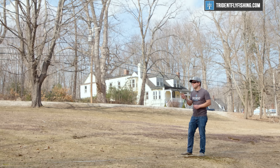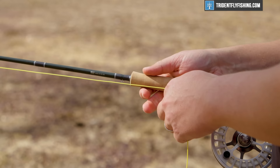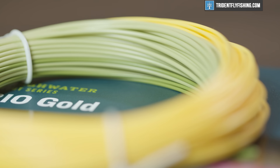When I started casting this rod in the field, I had our standard test MPX line out there. This new R8, like quite a few of the other five weights we're seeing these days, does not do as well with heavier line as it does with a more standard weight line. On this rod, you're definitely going to want to put something like Rio Gold on it. We had an elite Rio Gold, which is Rio's low stretch core and feels a little heavier when casting, and that seemed to be a really nice matchup. The Sage One, the Sage X, the Igniter — all of those rods cast much better with overweighted, heavier feeling lines. This rod is totally different.